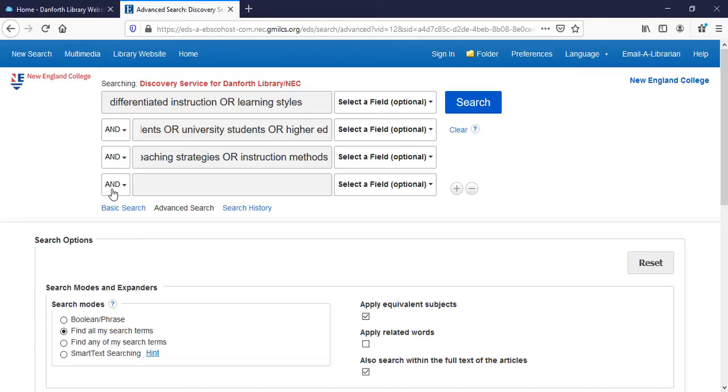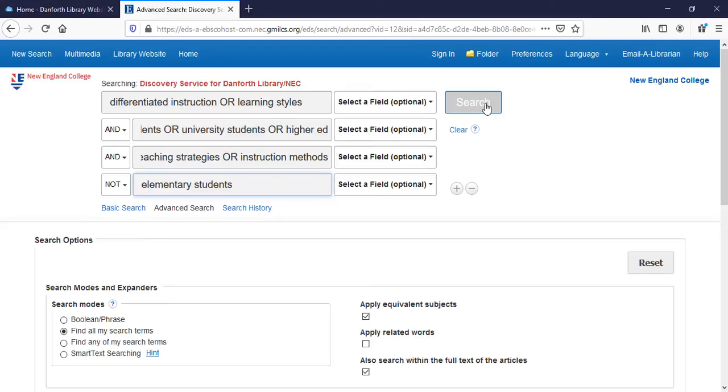Then if there are terms I want to remove from my results, I can add them in at the bottom. Select "not," and let's say we will remove elementary students. What this is going to do is tell the database I want some combination of the words in those first three boxes. Then from those results, I'm going to remove any that have elementary students or elementary school students from there.